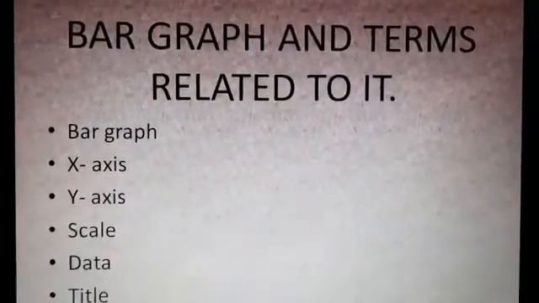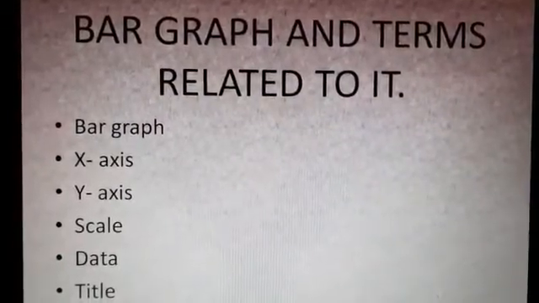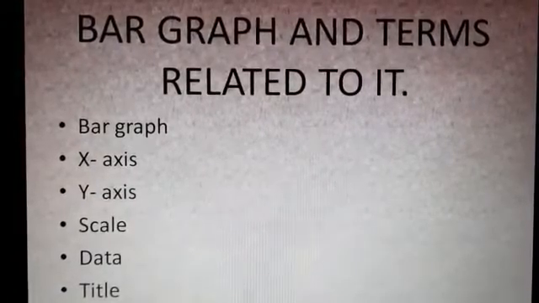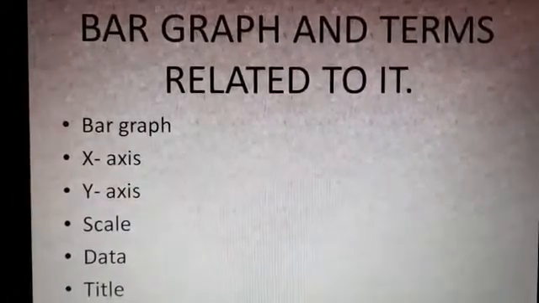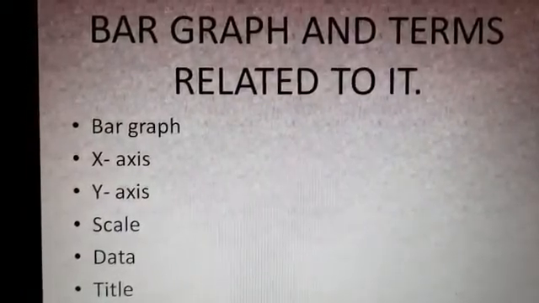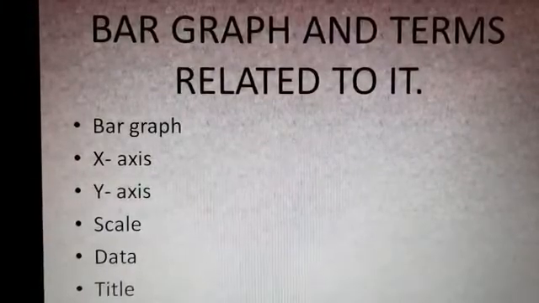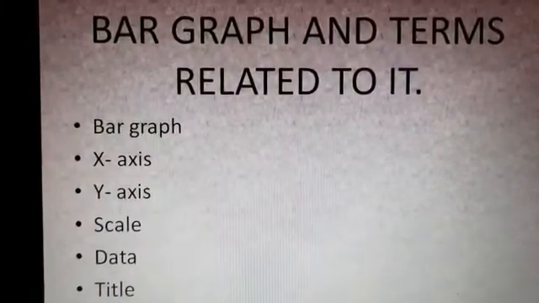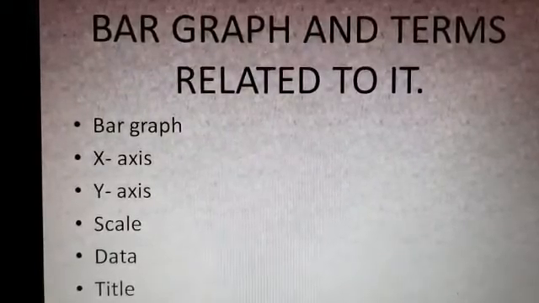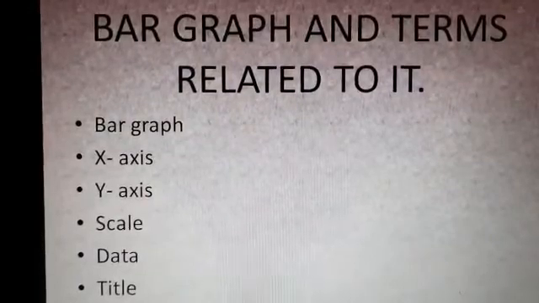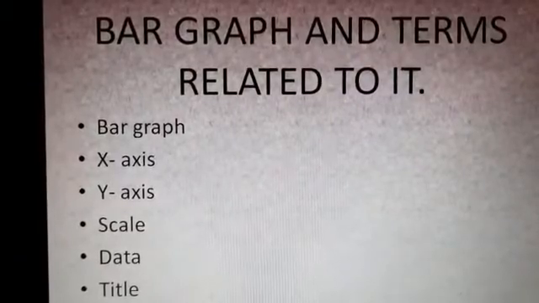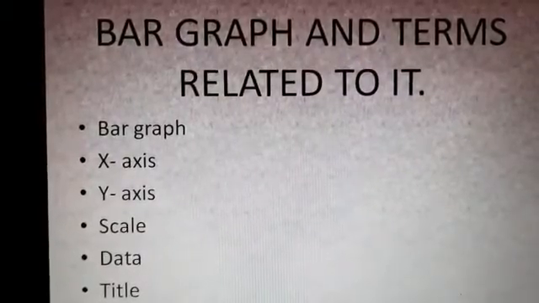The first one is bar graph. By now you must have understood what is a bar graph. It is a representation of data in the form of bars which can be drawn either horizontally or vertically with equal spacing between each bar. To make a bar graph, we need two lines. The first one is known as an x-axis and the second one is known as a y-axis. The horizontal line is known as an x-axis, which gives the information about what the graph is about. And the y-axis is a vertical line. It shows a numerical value of the data.